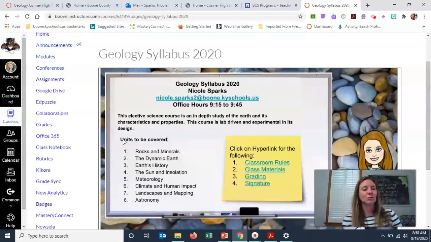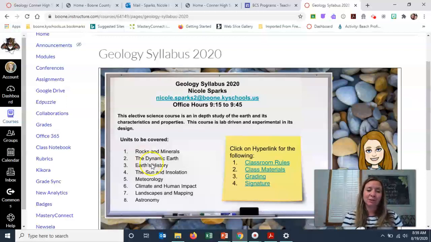So hopefully by the end of this course, you will have some geologic knowledge of our area, our region of the greater Cincinnati area. And then beyond that, we will incorporate several different things. And if you take a look, these are the units that we're going to cover. I'll start out actually with just kind of a real quick intro, and then we'll move into rocks and minerals, which is kind of like the foundation, like the building blocks for everything. And then we'll move into talking about plate tectonics. What does that involve? We'll talk about our different types of crustal features, and that includes then earthquakes, volcanoes, all those big, huge natural disasters.